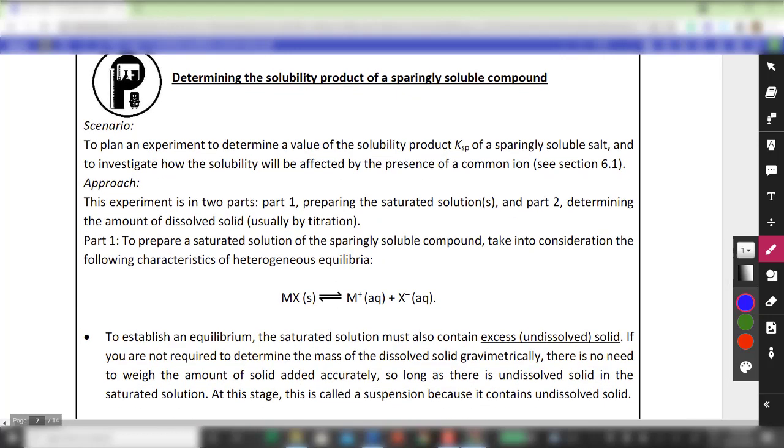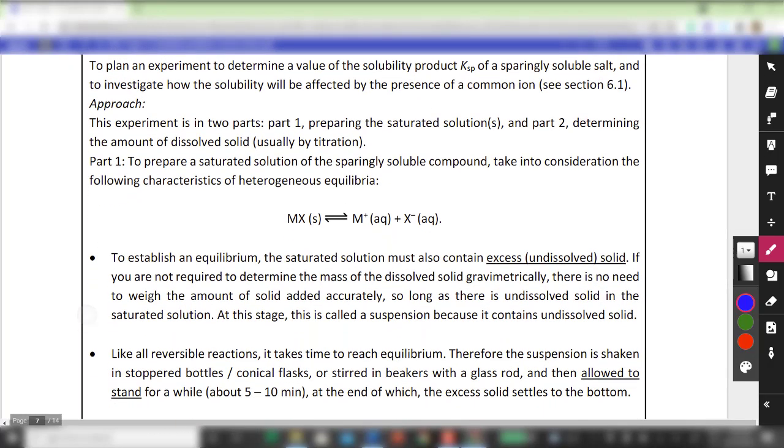Normally what you'll do is attempt to mix the salt and water together in a conical flask, with a cork or stopper at the mouth of the conical flask, and then you swirl it or shake it real hard, and make sure that there is undissolved solid, of course. I mean, you don't want to add the salt and then everything dissolves and you keep swirling. Just make sure there are undissolved solids. So you swirl it really hard and then you leave it there for equilibrium to be established.